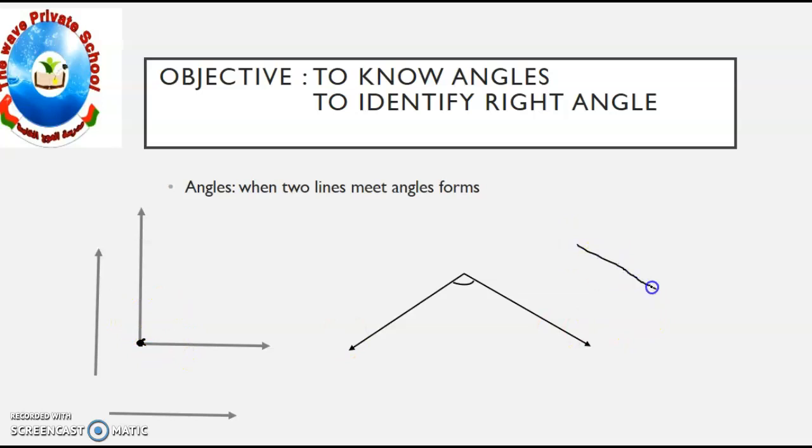Now I will draw a line here and I will draw a second line, but I have to meet the end part of the line to the first line. See, now they are connected to each other. So it means this is an angle. Here you can also see an example of an angle. But why is this curve here? Because I made this curve to show you that I detected an angle here.